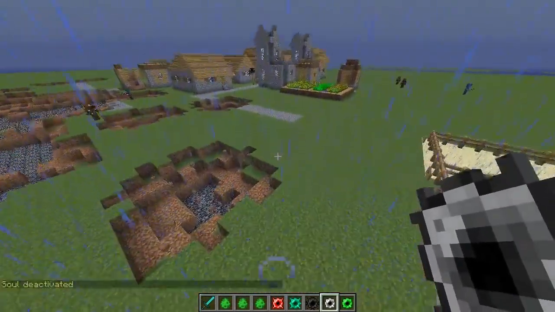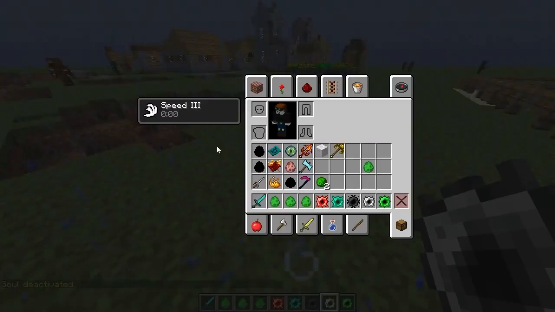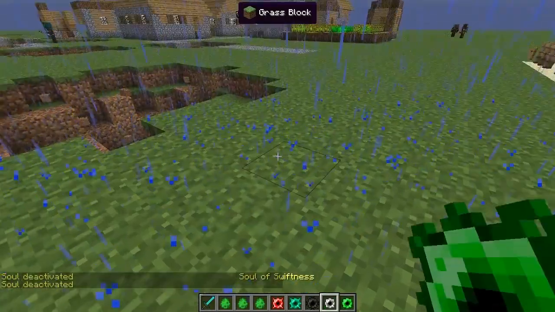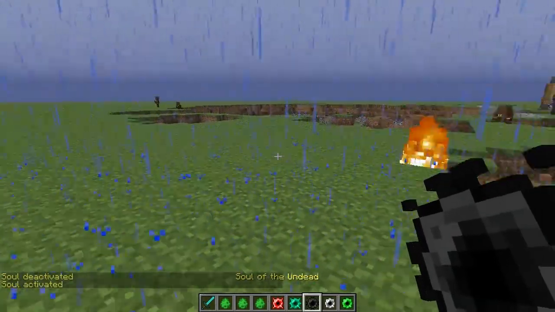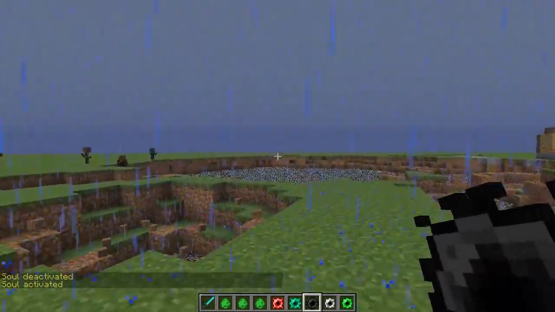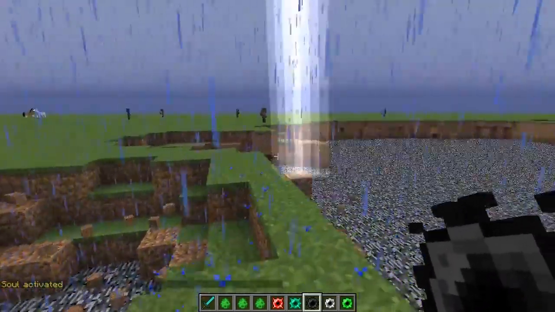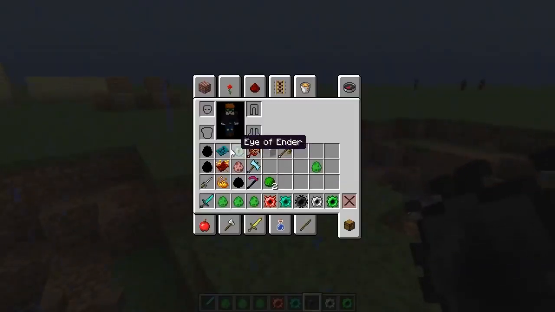You can turn these on and off by clicking the right click. So as you saw there, I clicked the right click and the Soul of Lightness was deactivated. So now I just have speed. Next up, the Soul of the Undead will actually spawn in lightning around you when you walk, which is absolutely crazy. It will allow you to just keep these mobs in check when you are running around in between them.